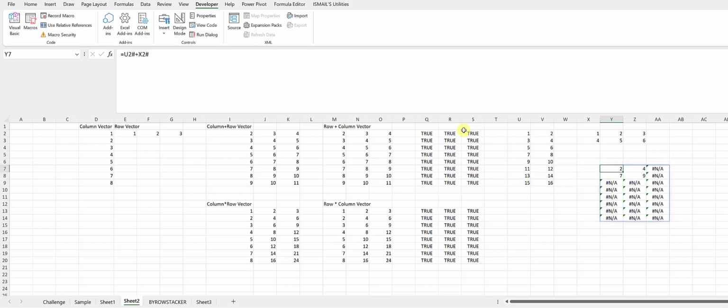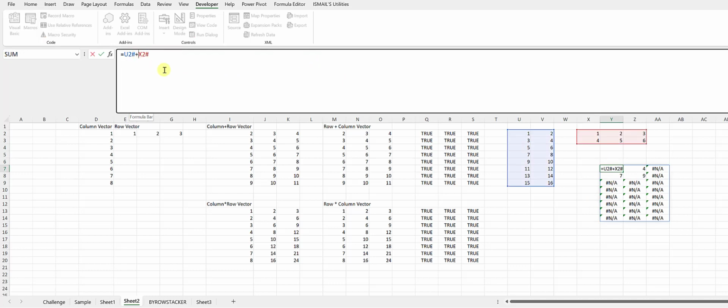So when we do this kind of thing, when you have more than one row and column like this, then we get this kind of NA. So why is this causing a problem? Because I think it can only sum up when it's like this. 1 plus 1, that is 2, and then 2 plus 2, that's 4, and 3 plus 4, that's 7, 4 plus 5, that's 9. And for the rest of these cases, we don't have any value in this section, and we don't have any value in this section. So that's the NA. Let's see what it does with the multiplication.